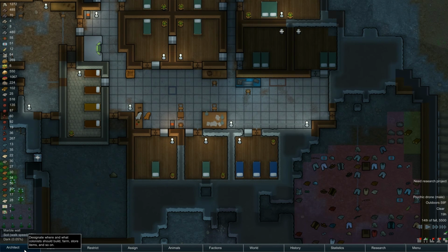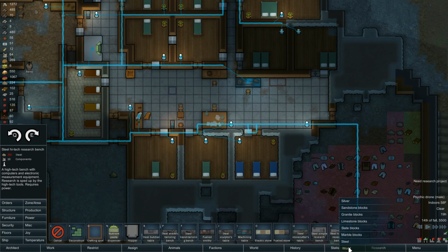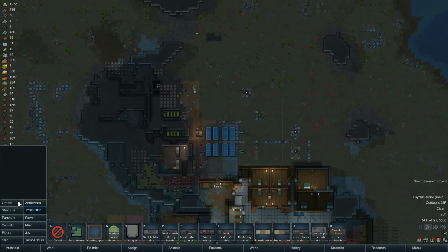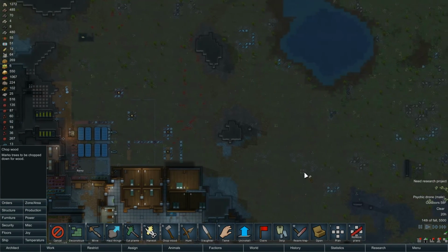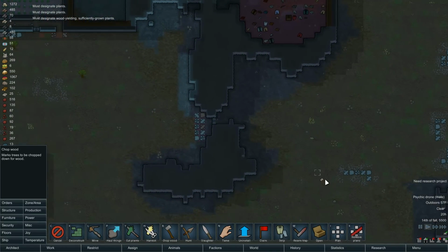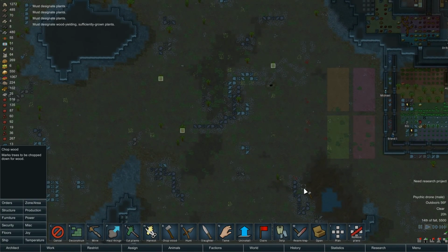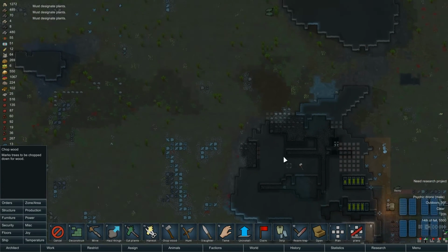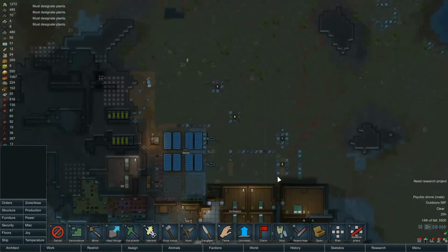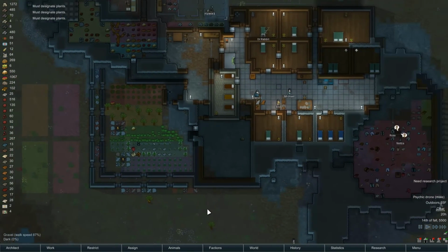So let's do that. Architect, production... High-tech research bench. We can make it out of wood. That's a problem. We don't have enough wood. Wood. It's been getting few and far between. And nothing qualifies. All these trees are too young. Ah, there's one. I don't want to get too far away. There's a couple. Wow. All this stuff is too immature. Nothing. Okay. Our own trees are only 16% grown. They're going to be forever waiting for those to get done.